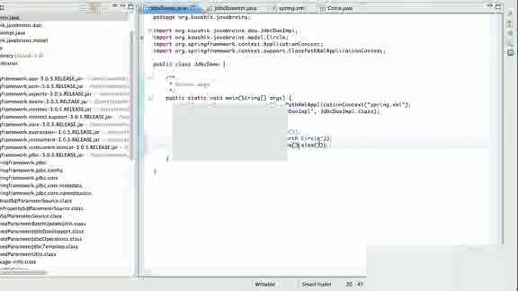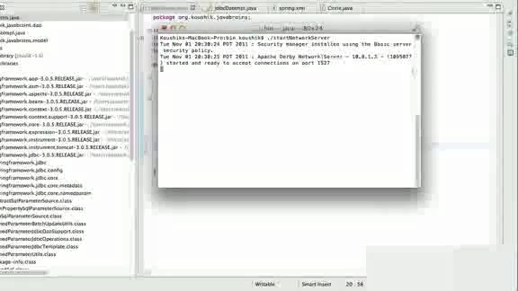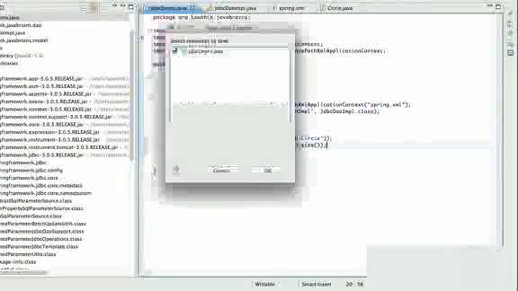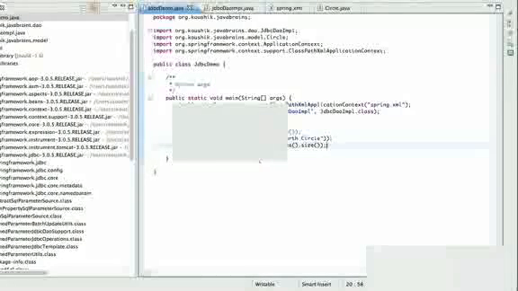Before you run, make sure that your database is running. And here it is. My database is running in network server mode, so we are all set. Let's execute this. There you see the count has become 4.